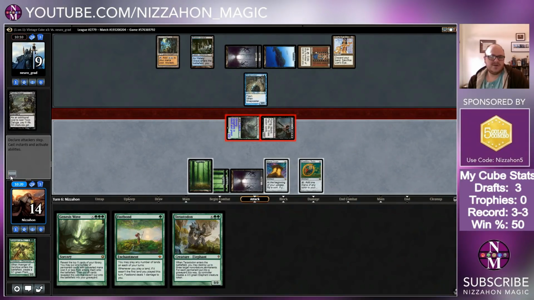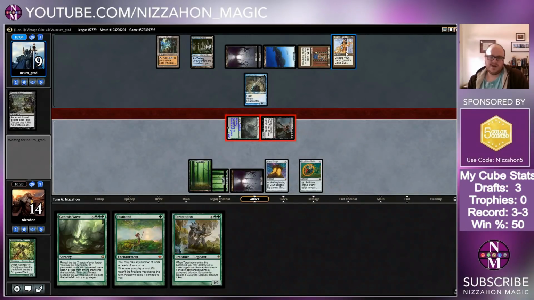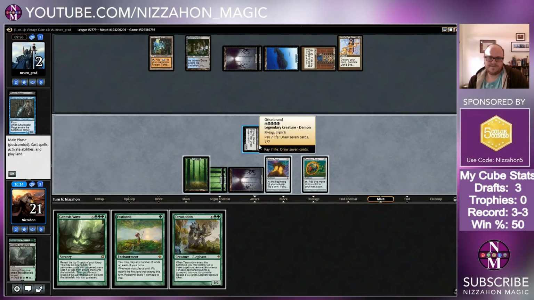Playing Terastodon could have been nice, and maybe I should have just done that instead. Played Fastbond and drawn 7 cards, because I could have blown up Lion's Eye Diamond and Scroll Rack. All right, so Snapcaster dies, they go to 2. We draw 7.